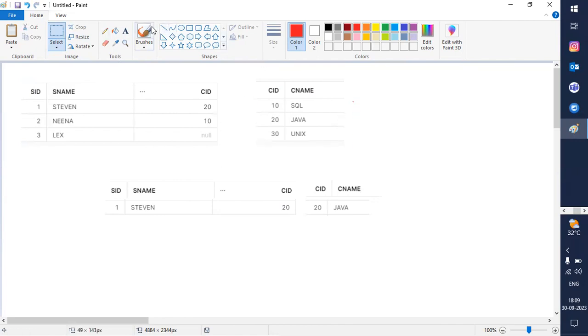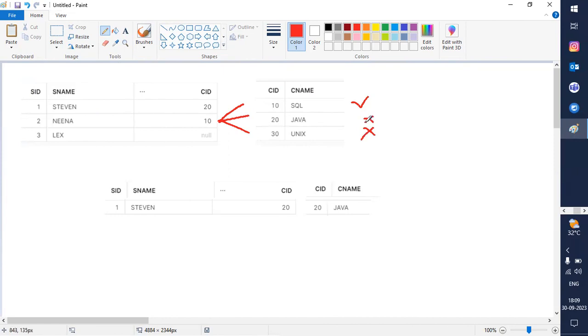Now we are checking the second row, the Nina row. The Nina row is 10. So who is a match? Again this 10 will be checked with all three rows, because each and every row is checked with all three rows. So 10 equal to 10: this row has been matched. 10 equal to 20 is not matched. 10 equal to 30 is also not matched.